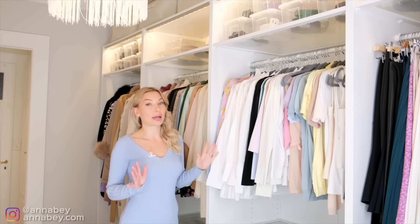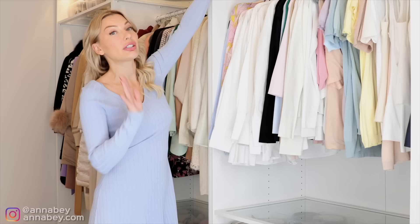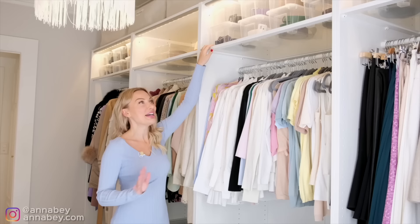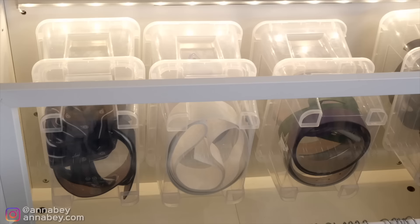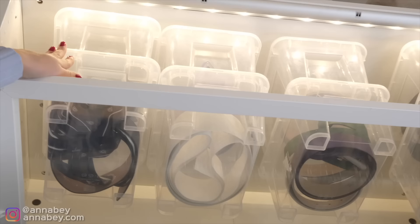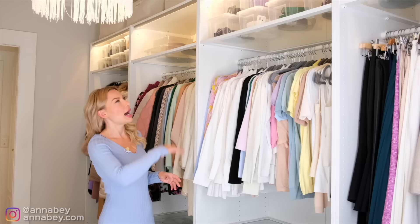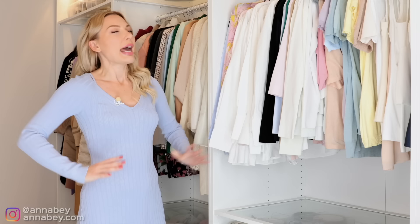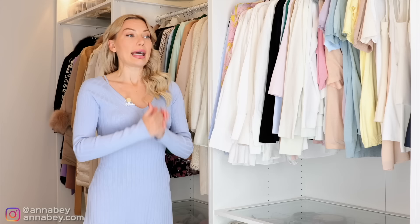I'm also a big fan of clear storage. These are simple clear boxes from IKEA — I put my thicker belts in them. For now, it makes a lot of sense to me because I like a clear overview of my belts. I've organized them with each belt individually in one box, stacked on top. When I step back and look at my wardrobe, I can clearly see all my belts. Think about how you can apply that mindset — creating a system where you have clear visibility of the things you use the most.